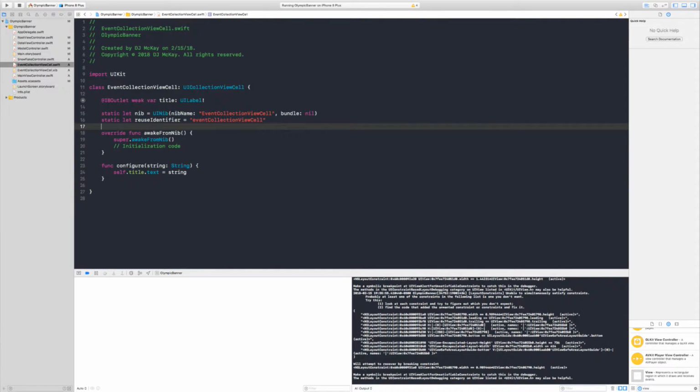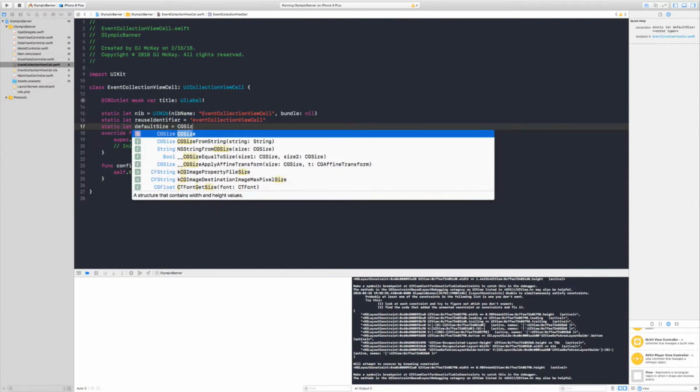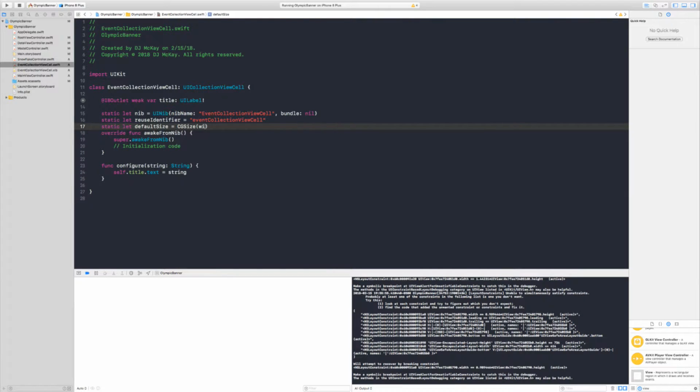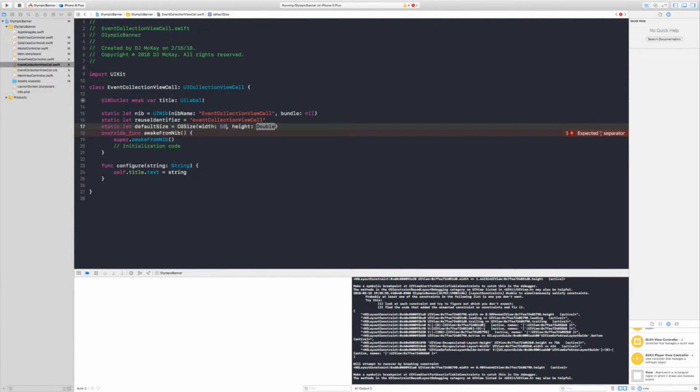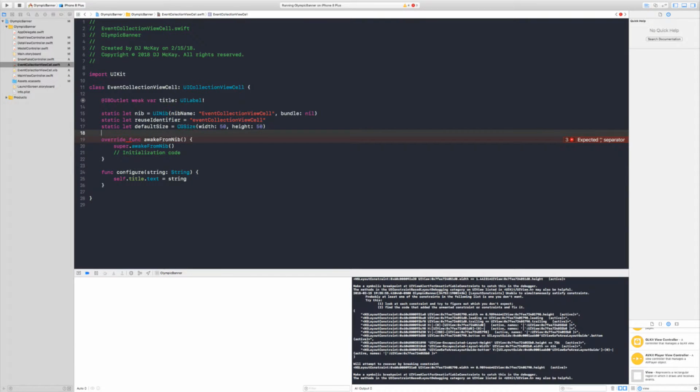So there's another item I can add, just because I like the default size. Something like that.